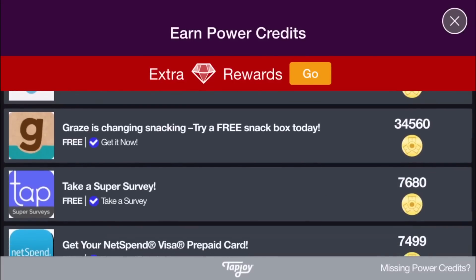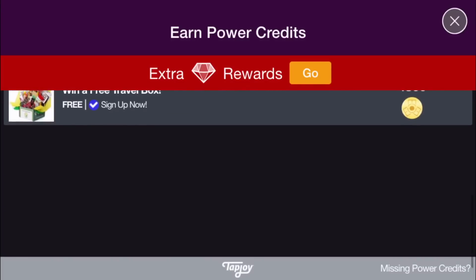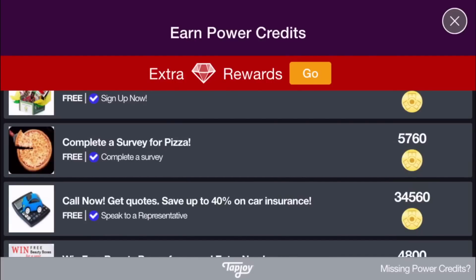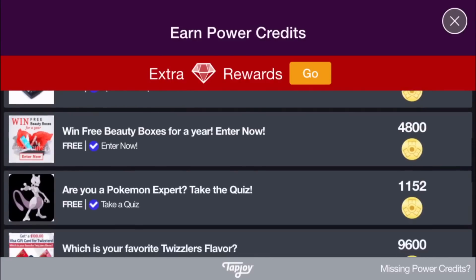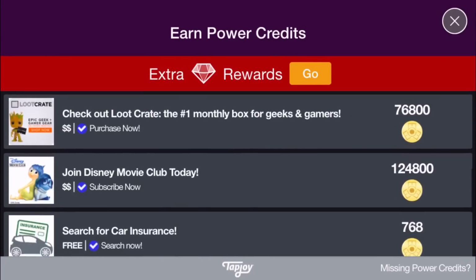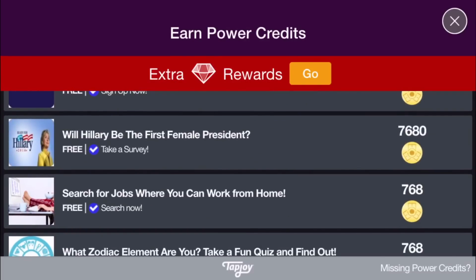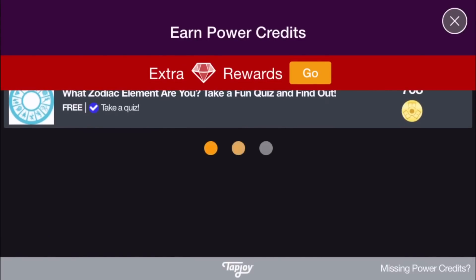But most of these big credit options are something that you usually have to buy something, or this one you have to call a number. I'm not about to do any of that just for free credits to a game. I've done this one, will Hillary be the first female president, and there's one for Donald Trump. As far as I know, they've never paid out any credits.